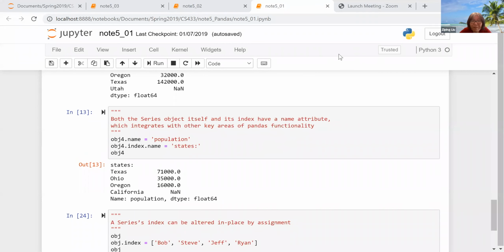And also, the next line we should be careful about: it says dot index and then name. So you can also give this index part a name. Previously, if you recall, for data frame we do that a lot: for the rows and the columns, we give them names. Sometimes we also have a multi-level index, and we also give them names, level 1 name, level 2 name, if you recall. So here this also applies to series, of course. So you can also give the series indexing label part a name. Then you just do index.name.